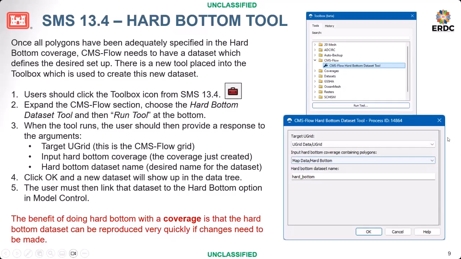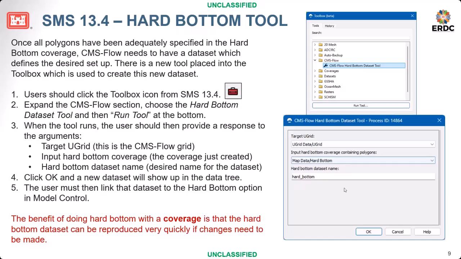And I'm not showing it, but on the other side of this, it brings up a wiki page where there's some more information, more guidance for what these values may pertain. It may have some equations or whatever, depending on the tool that you're running. So in our case, all we need to say is what grid we're going to be applying this data set to, which coverage we just defined for those hard bottom data sets or polygons, and then a name for the data set. And then once we click OK, it goes out there, computes pretty quickly, and then you end up with one big data set that has all your different polygon information included.